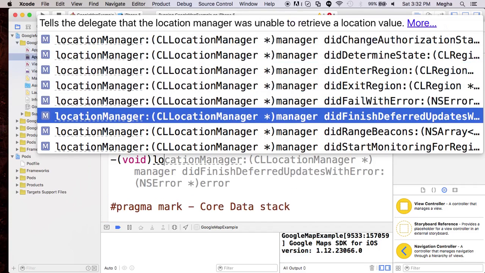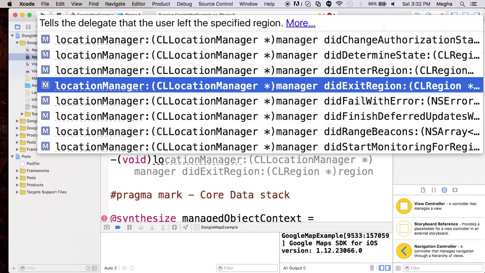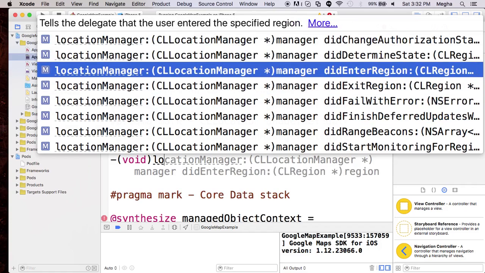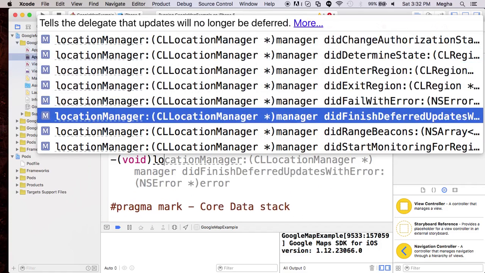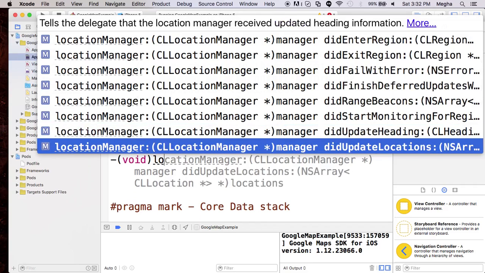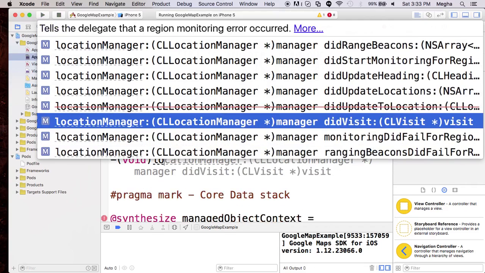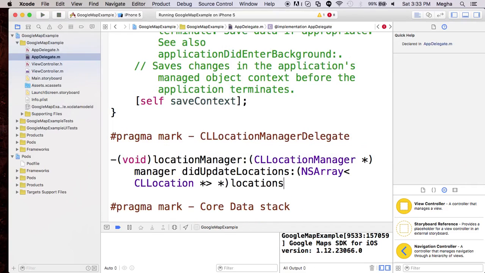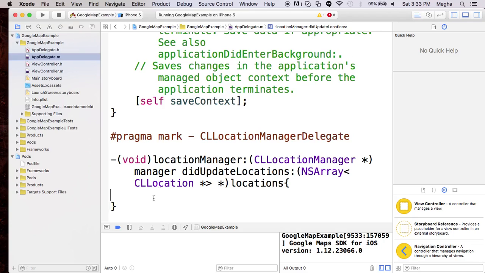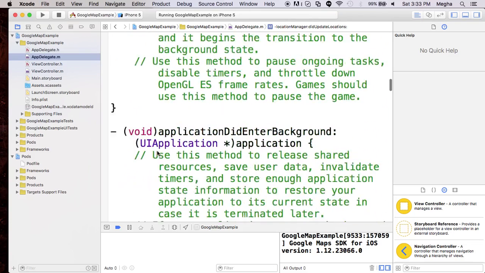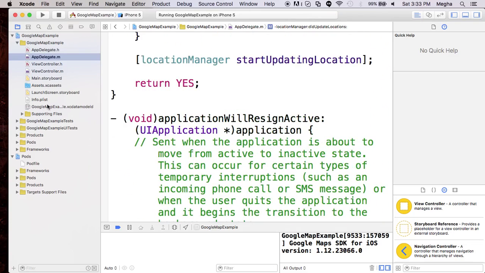You can call and implement one of the methods, location manager didUpdateLocations. So if a new location arrived, it will make a call here. Before that, we have to add one more entry in our plist.